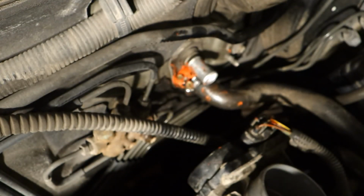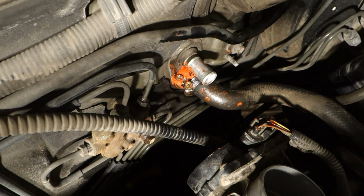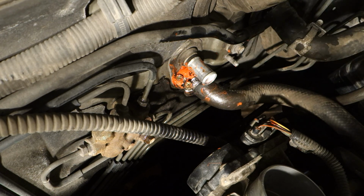I leave this connection to dry for about 2 hours, and after that I insert the upper hose and add the coolant liquid. Okay, but next I wait 2 hours for this system to dry. Okay, and then we continue. And this, my fix, is almost ready. And thank you.